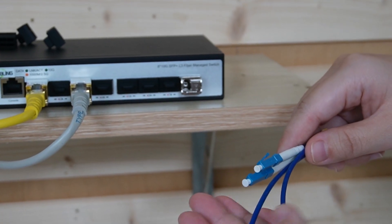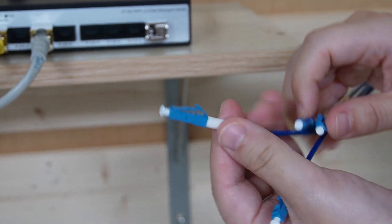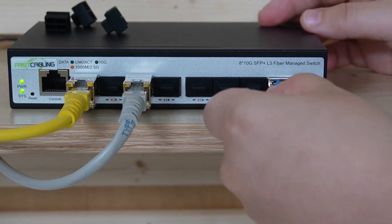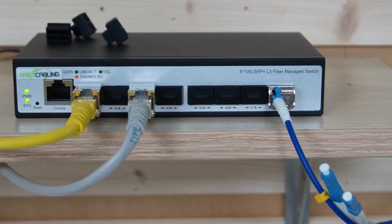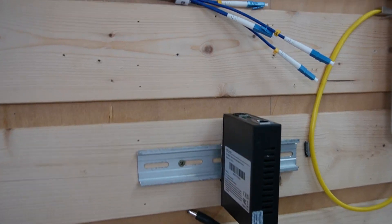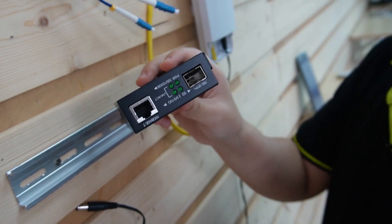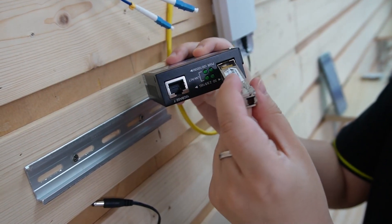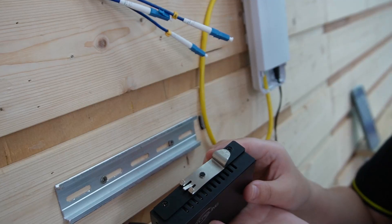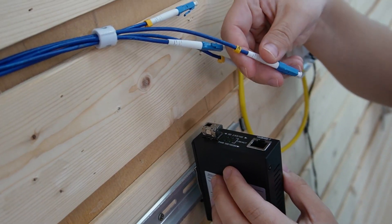This cable has four strands, and each strand has a label on it. Let's use strand A. This is pre-made, so we don't have to worry about the connector — it's already plugged in. Coming over here, we have a 300-meter fiber optic cable. We're going to use it to connect to our 10G media converter here. So let's insert our SFP Plus module. Remember, we used strand A — let's mount it back on the DIN rail using this special bracket. Strand A — and it's done.